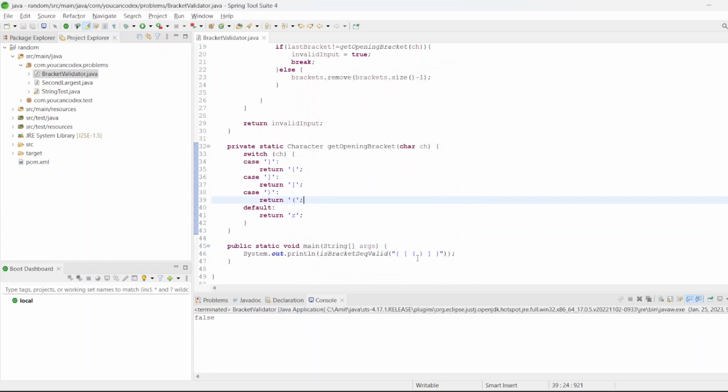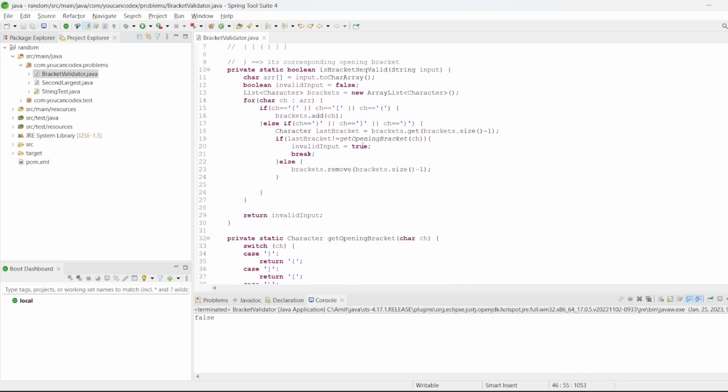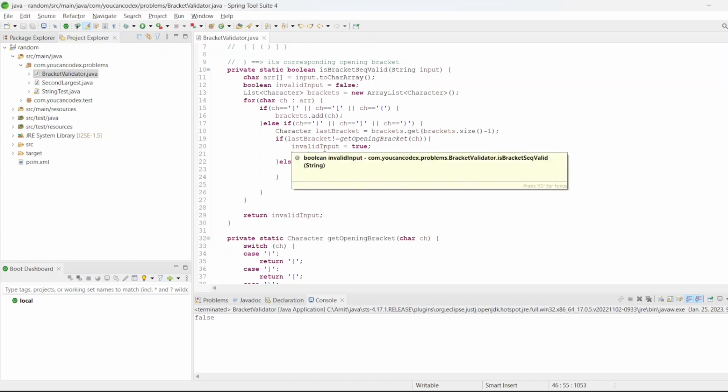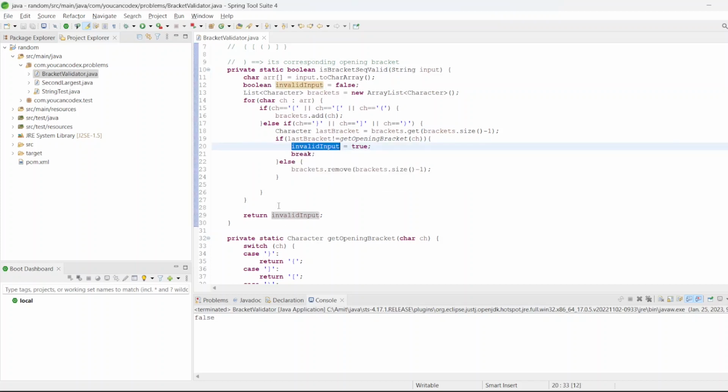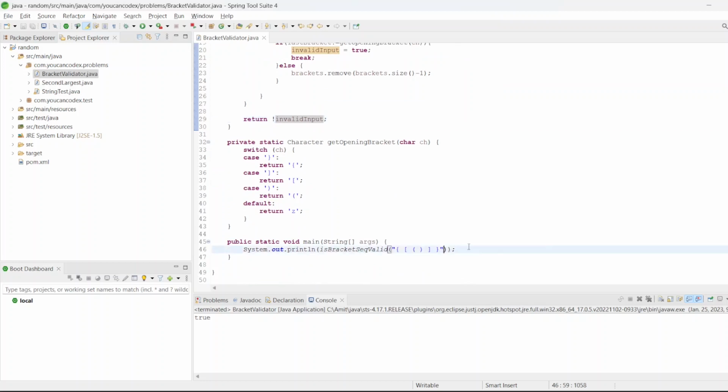Why is it saying false? All the closing brackets are present, and it is saying false. Why? Okay, sorry, let's negate this. Now it's fine.